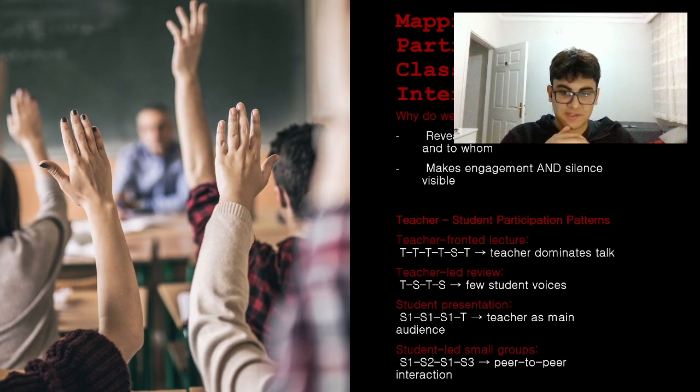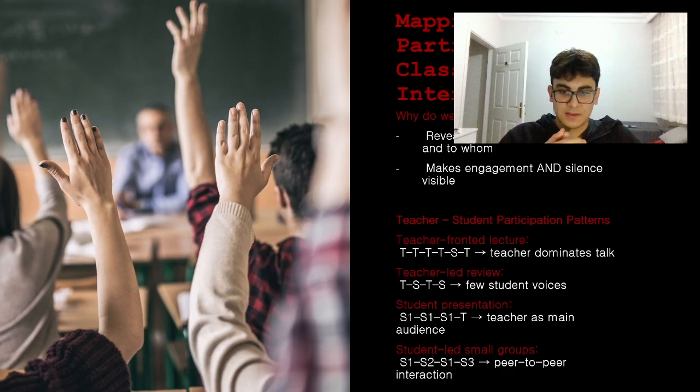And in student presentations, it might change if it's a group presentation, but I took an individual presentation here. It's usually like student, student, student. This might go on even further, and then the teacher. The teacher is usually the main audience in this, along with the other students that are watching the presentation. This is more like the student presenting his presentation and then the teacher reviewing the presentation from that student.